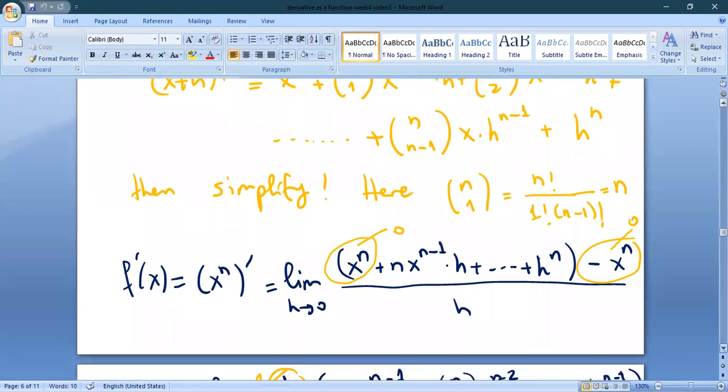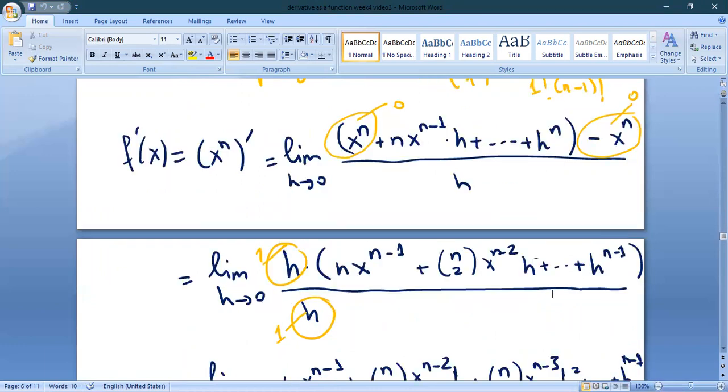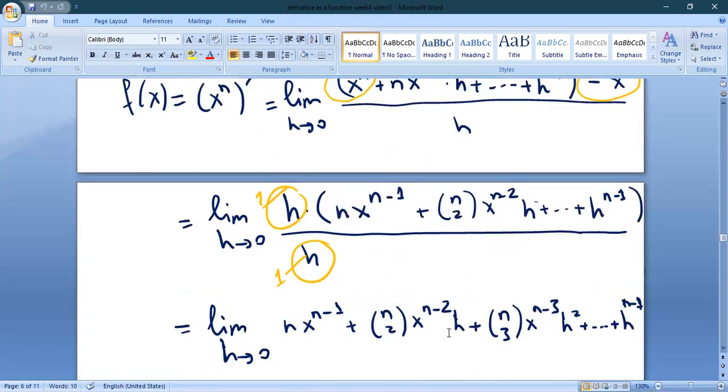So if we write the limit definition of derivative for x to the n, we are going to have, after the binomial expansion, x to the n plus n times x to the n minus 1 times h plus the other terms. But look at the terms. The first term is x to the n, the second term, and the third, and the fourth, and the rest of the terms have a copy of h. But the x to the n in the first expression, in the parentheses, simplifies with minus x to the n, and then the rest of the terms have h in common. If we factor that h and then simplify it with the h on the bottom, we are going to have this expression here.